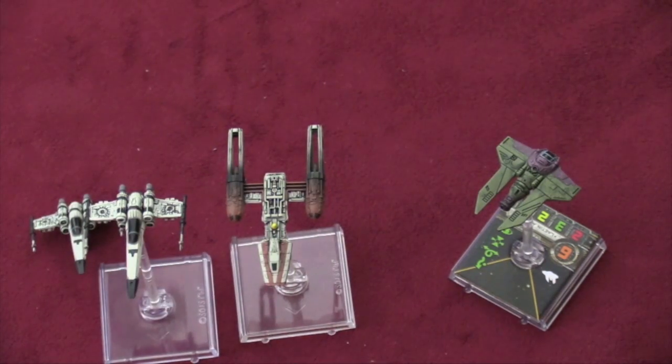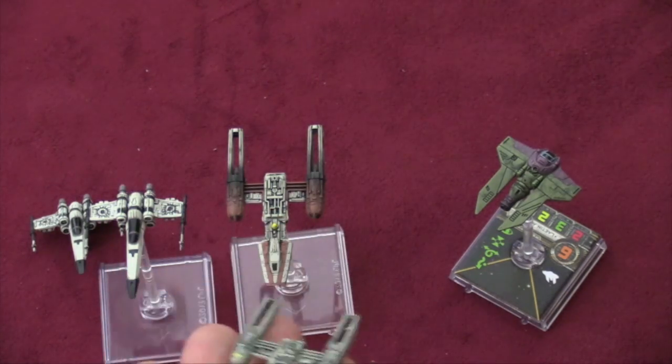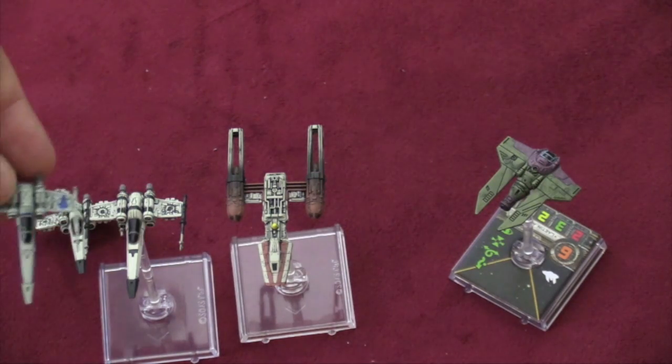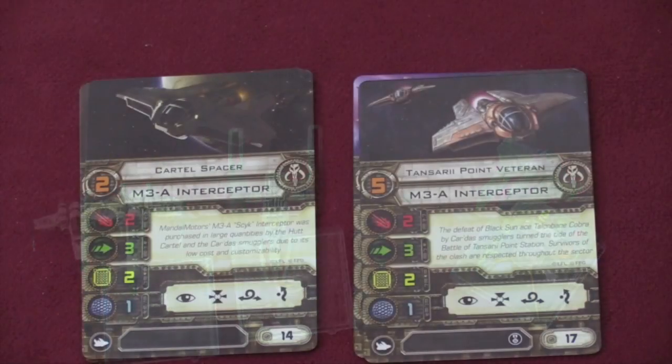And now these, for the Scum and Villainy faction, have a different paint job. So for example, here's the Y-Wing from the original set, as you can see compared. And here's the Rebel Headhunter. The Rebel Headhunter is okay, but this black and white paint scheme is one that I like very much. Let's take a look at the Interceptor first.